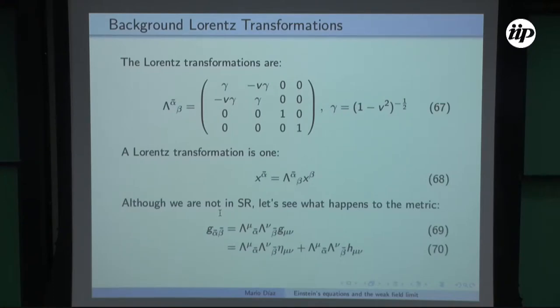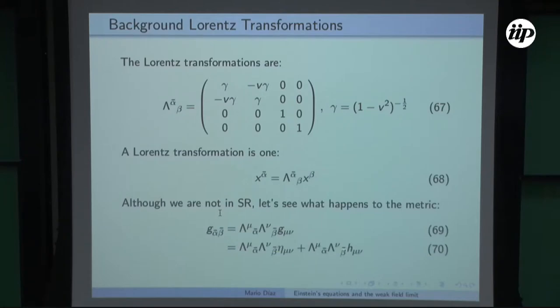So let me work now with the Lorentz transformations with these equations. So this is the gamma factor. I'm using c equal to 1, although I didn't say so in any slide. So the speed of light is taken to be 1, as theorists typically do. And so the Lorentz transformation can be written this way. A Lorentz transformation is going to be given by changing from one coordinate to the other through this matrix. And so if we Lorentz transform the metric, we just multiply our metric by this.